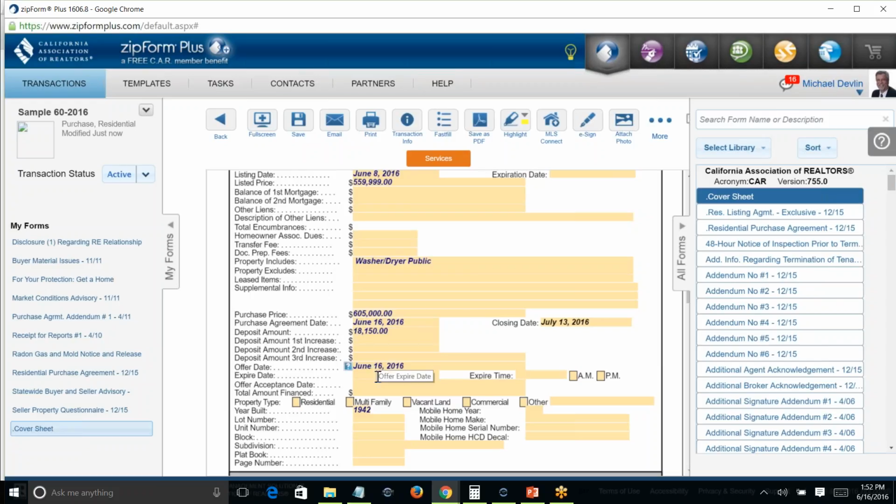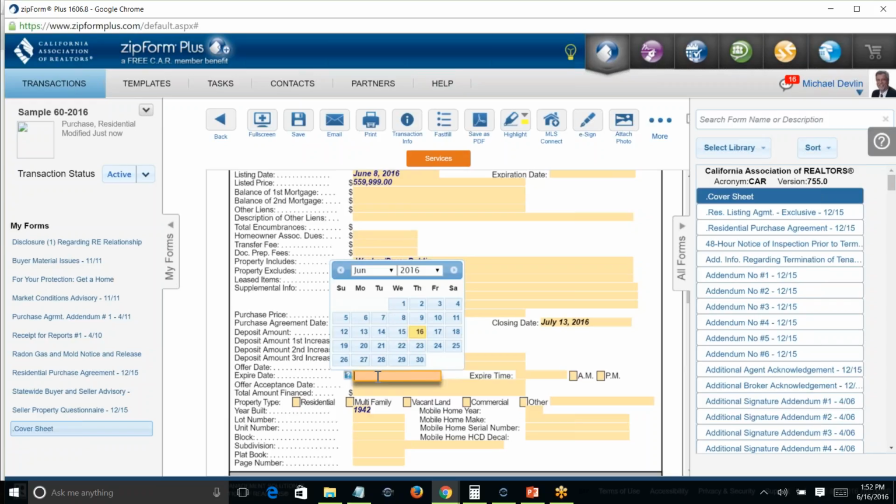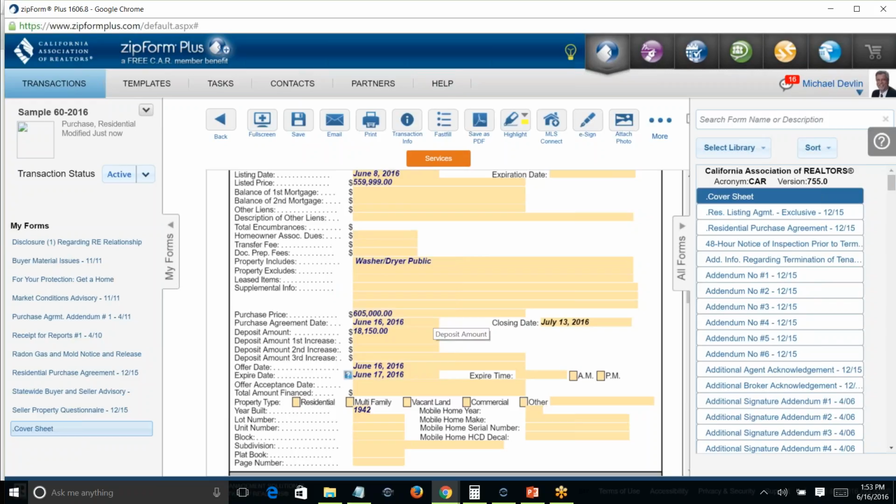If you click in expire date, notice a calendar pops up. We pick tomorrow. My old cash guy used to give them like 2 hours. He's like, what do I have to think about? 2 hours. Here it is, all cash, no contingencies. We close in 10 days. You got 2 hours. Let me know. How long do they have to think about that? They look at the price, yes or no. So they don't need 3 days, but I'm just saying, if you don't do anything, that's the default.